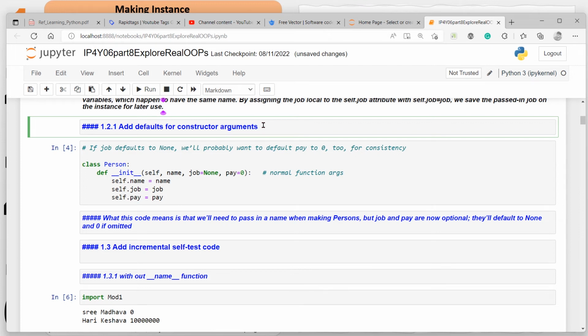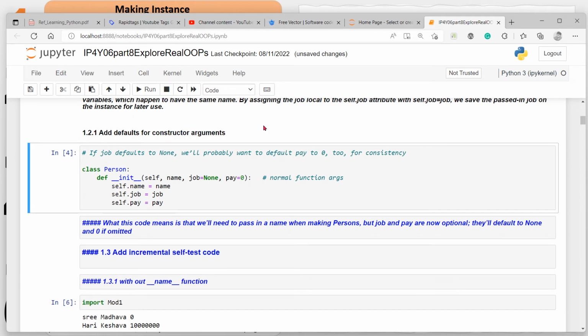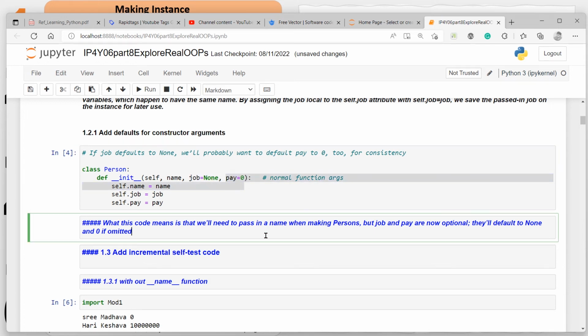So now I want to add some defaults to it. If job defaults to None, we will probably want to default pay to 0 just for consistency, because if someone doesn't have a job, how can he have pay? So here job and pay are defaults: job is the None object and pay is 0.